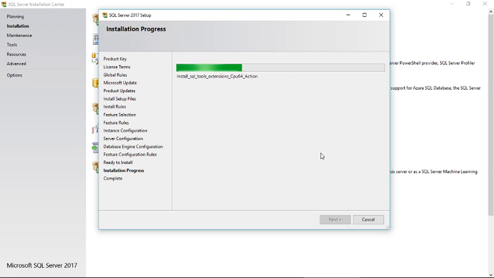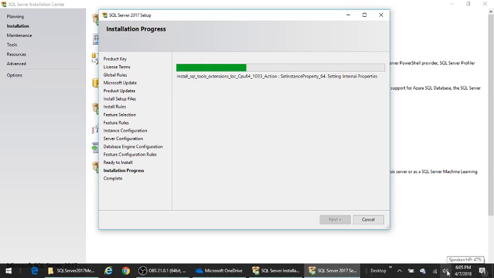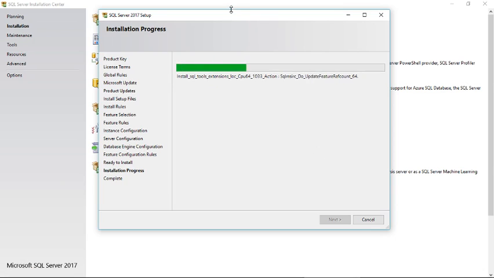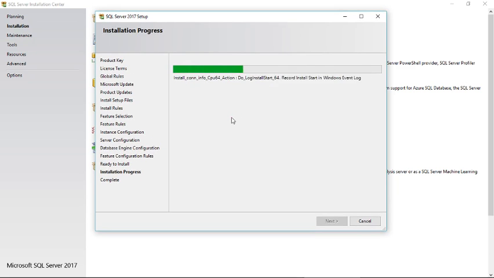Hopefully, this one should be done in the next 5 to 10 minutes on my machine, so that we can move on to the next step of the installation, which is Reporting Services. For now, I will mute my speaker and mic, and we'll come back after 5 minutes or whenever the installation is done.